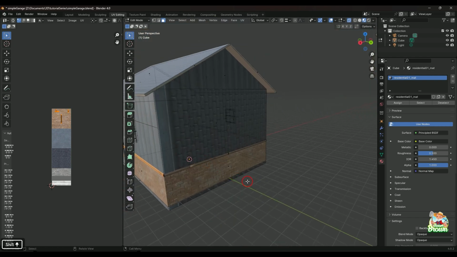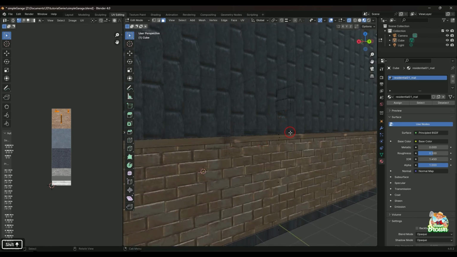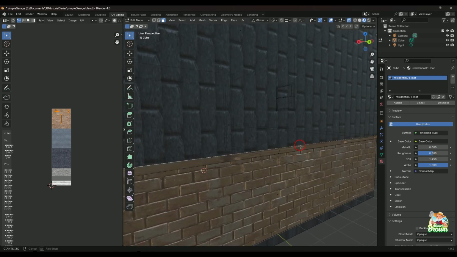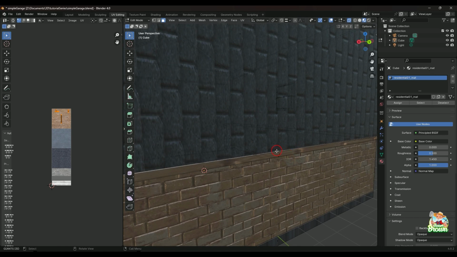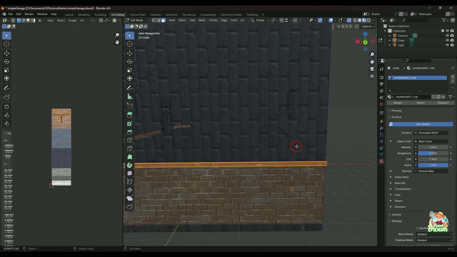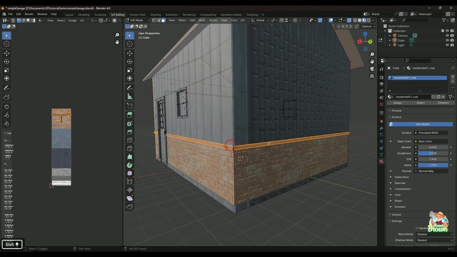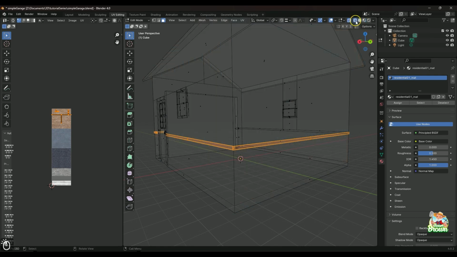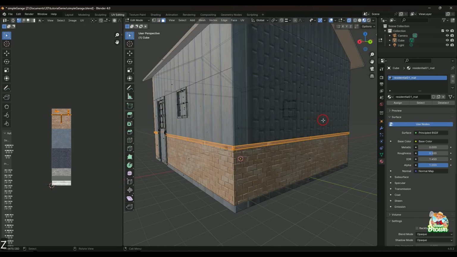And you can see how much that helps, that Alt Z, or for me Shift Z. Shift Z for me is a shortcut. I assigned a shortcut to the wireframe mode. And if you cannot figure out how to get into the wireframe, it's just up here, this viewport shading. So Shift Z gets me in and out of there. Alt Z for everybody gets you in and out of this. I don't know what that would be. I guess it would be, what is this? X-ray. It's an X-ray mode.